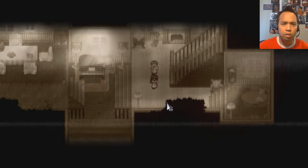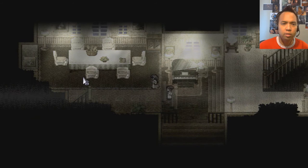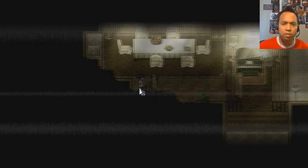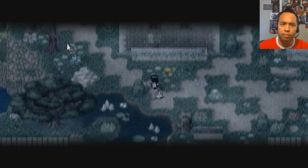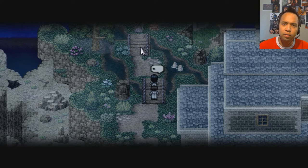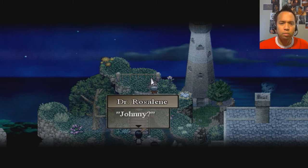So we need to find Johnny here. For River by Johnny H. Wilds. Yeah, Johnny H. Wilds. Can we not go to the basement? It's not. We're very limited in where we can go in the stream. I'm assuming he's at the lighthouse. That's my guess. Oh. No, they're over there. Johnny and his wife. Johnny?